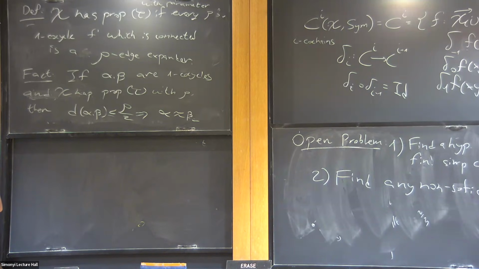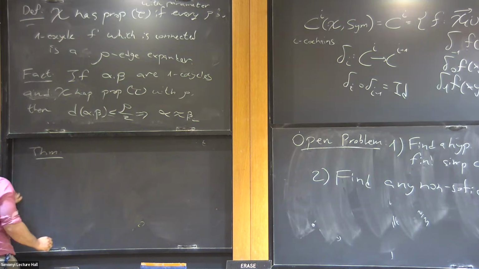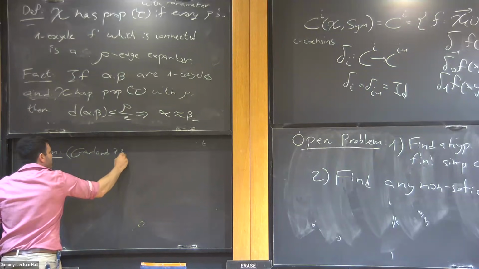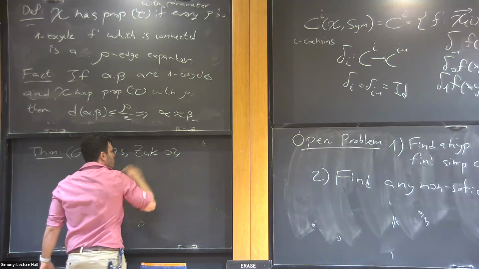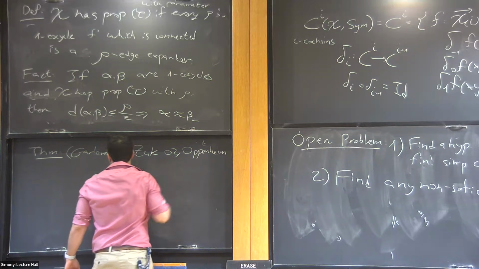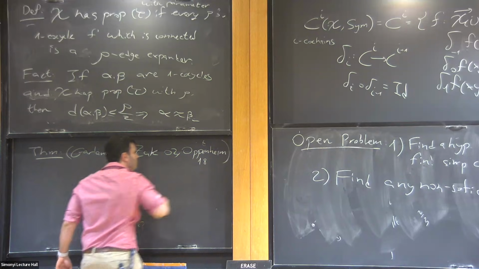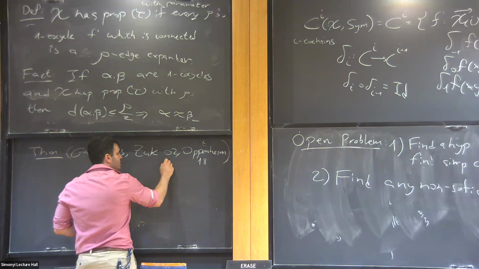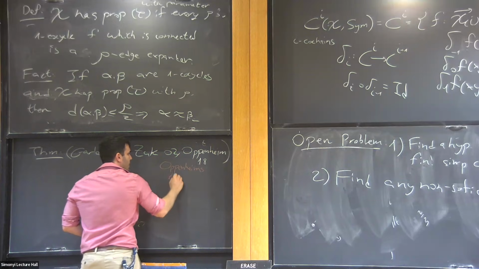Now, another fact, actually, this is a theorem. It's not good to call it a fact. This is due originally to Garland from '73. Afterwards, Żuk has done great things with it, I think in 2002. And most recently, Oppenheim used it in 2018 or '19. And I think now the most common name, at least in the theoretical computer science community, to call it is Oppenheim's trickling down theorem.